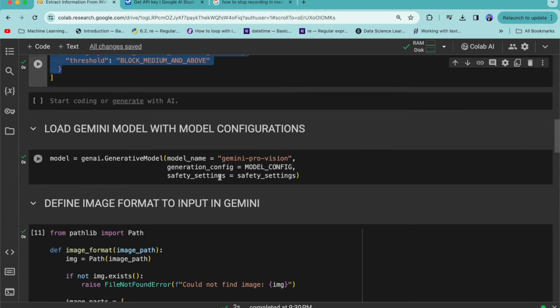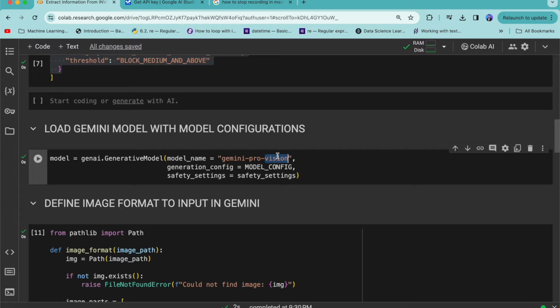So for this particular use case, we are going to use an invoice image and extract some certain information. We are going to use the Gemini Pro Vision model, which has text and image capabilities. We are going to input the images, ask certain questions from those images, get back the answers, and store them in a resulting format that we want. So that's where Gemini Pro Vision is going to help us.